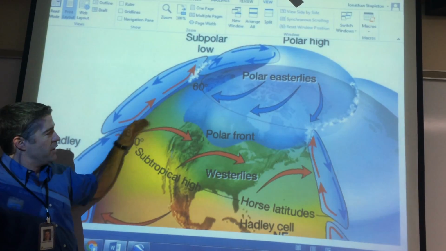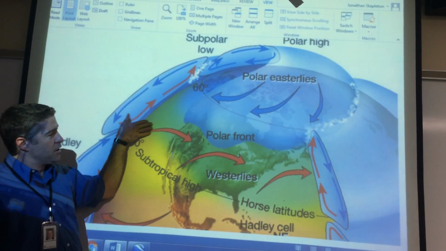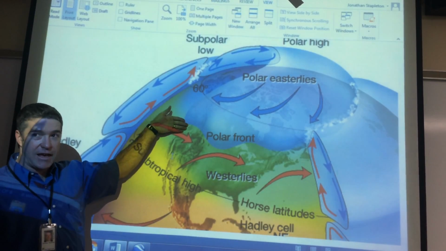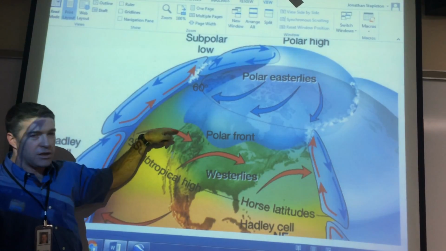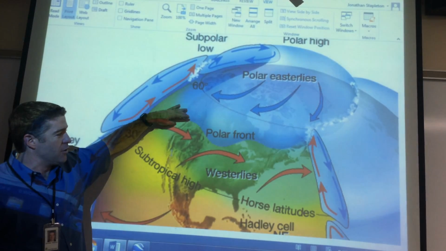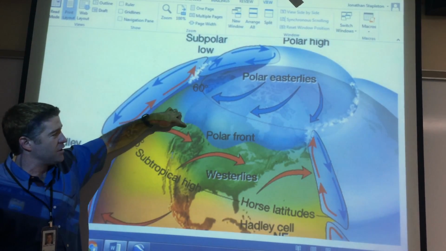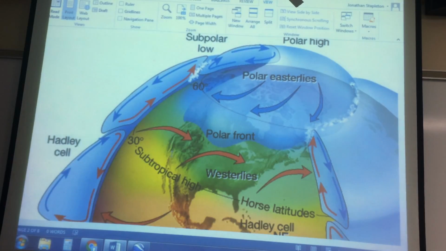But one of the reasons was, see how these winds are blowing? They're coming off the Pacific Ocean, and then they're picking up all sorts of moisture, and then they hit the land. So this area right along here is wet, partly because of that. It also then has to rise up the mountains, and rising air is wet. But that was a big thing that made this area wet. Did it rain a lot? It did. It rained a lot.